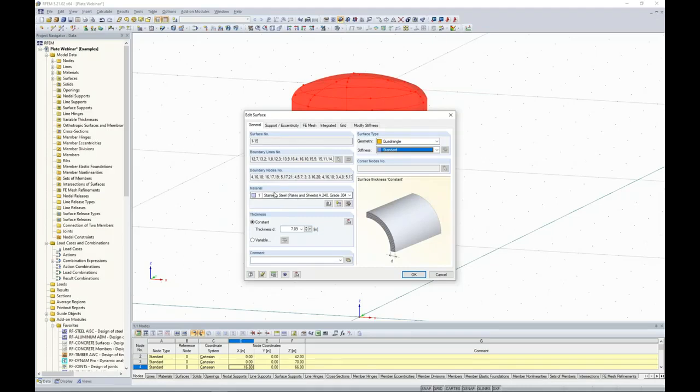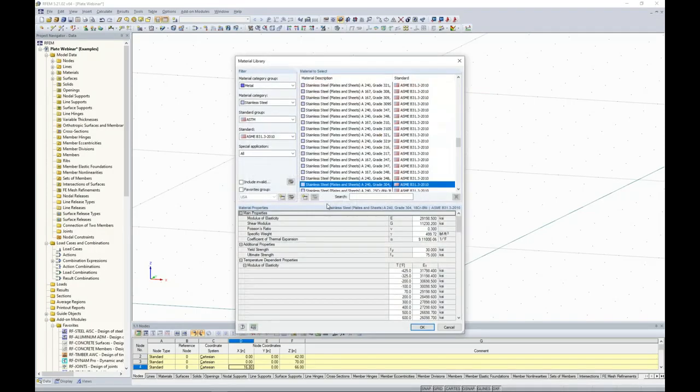Now, typically when you first start the program, the default materials you might see would be steel A992 and concrete 4000 PSI. So rather, we'd like to access our material database. We can use our filters over on the left to filter to metal, for example. Under the next drop-down, we have steel, stainless steel, aluminum, and so on. For today, I want to utilize stainless steel, and in particular, A240. Well, this is a very long list, so we can take advantage here of the search options where I just type in A240, and now you can see my list is a little bit shorter.